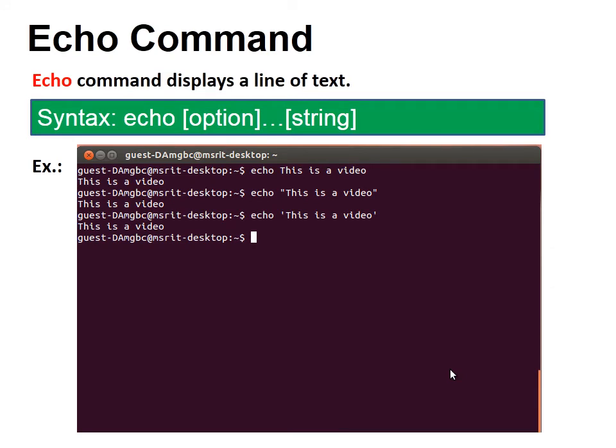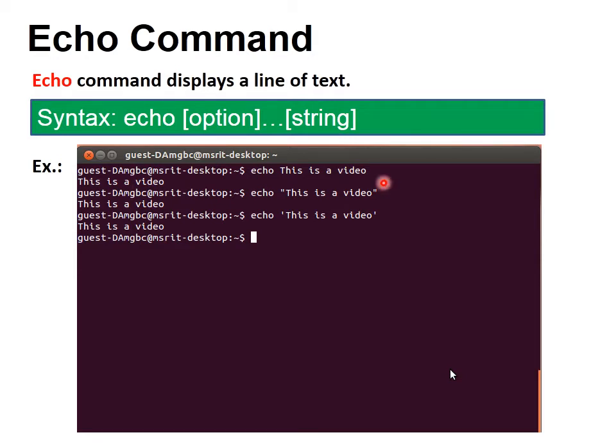Echo command. We already came across this command in our video. To elaborate, this command is used to display a line of text. And the syntax is this. Taking an example, on the command prompt, when you type echo this is the video, this is the output got.